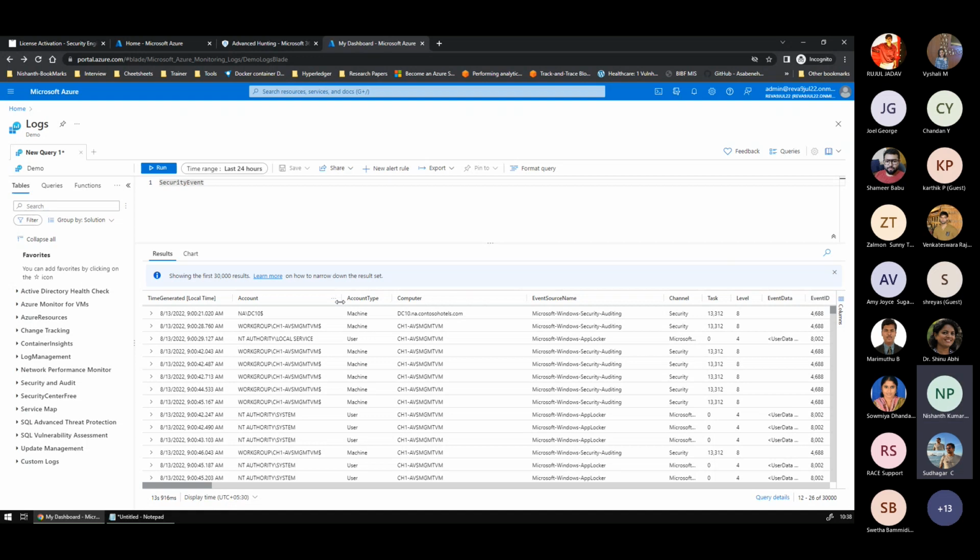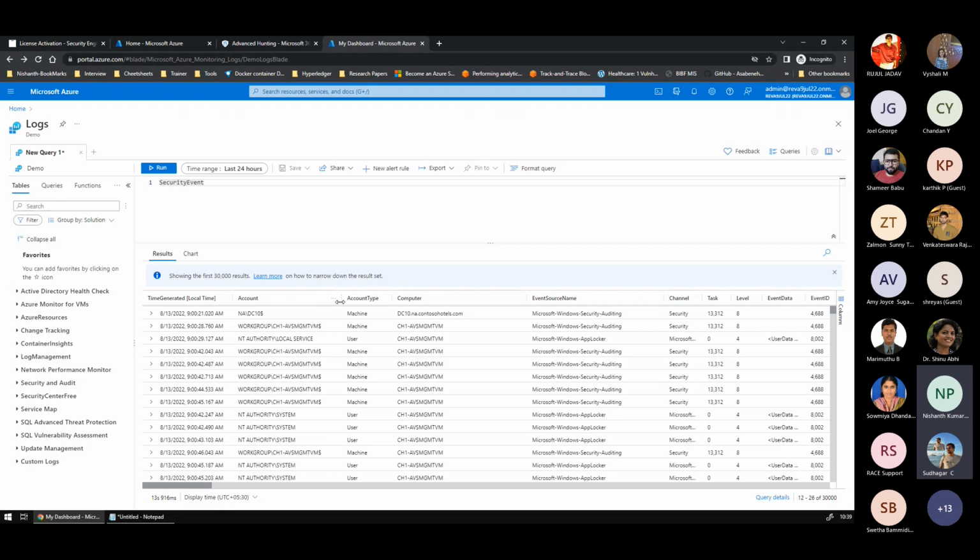As a part of the log analytics workspace, how did you scope your systems? Did you scope your systems telling that this system should report to this log analytics workspace? You have done it actually. So that is where it is coming from.